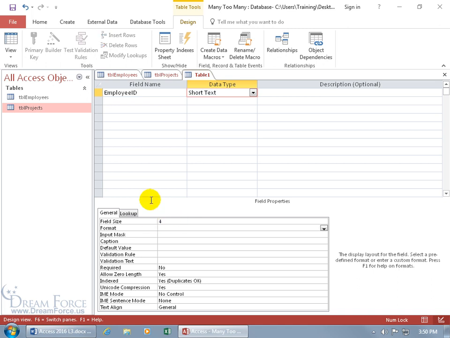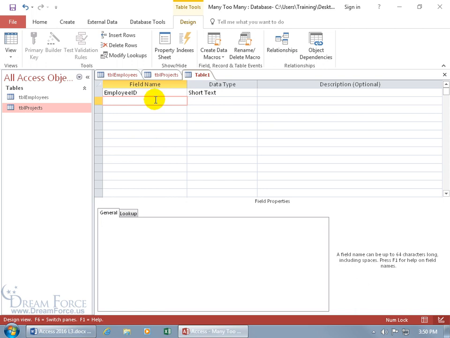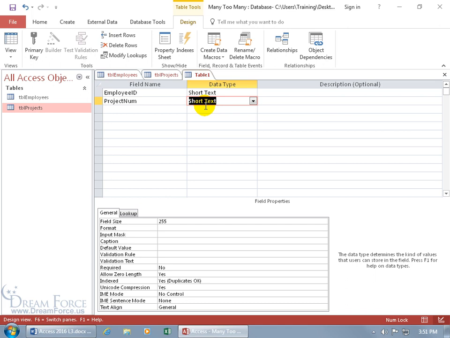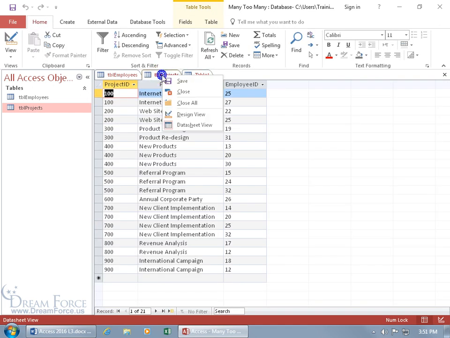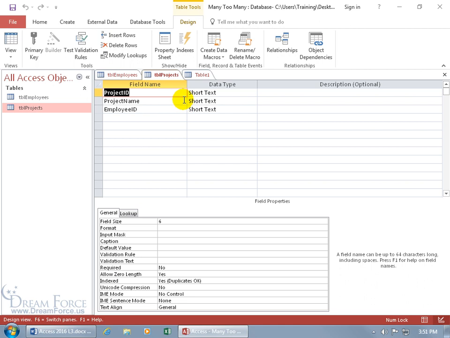And then hit Enter. For the project here, the ID, we could say it's project ID or number. Just remember that if you name it differently, it's up to you to make sure it's got the same data type and type of data within that field, and that you remember what that field's about. That's why I like to name them the same, so I can relate the project ID to the project ID here. In any case, let's hit the Tab key. It's short text, the project ID in here. Right-click, go to the Design view. Also short text, yes. And the field size is 6, so let's come back here and change that field size to 6 as well and hit Enter.